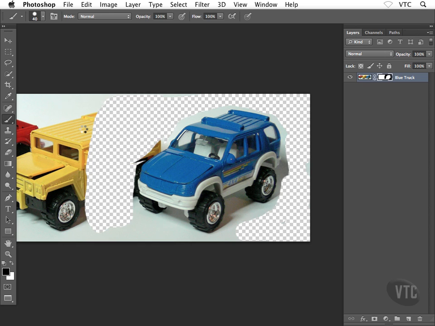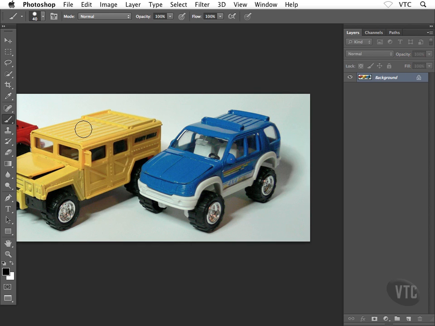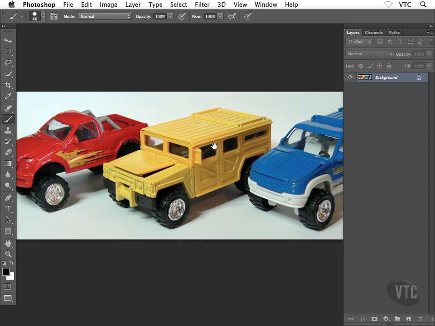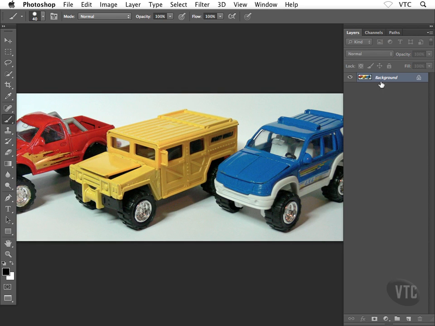So all I'm doing is I'm going all the way back to when you and I had first opened up the file. There we go. So I'm all the way back to the 3 trucks there. I don't have a layer mask inside the Layers panel. What I'm going to do this time, and this is very similar to how we started with our Quick Mask, is we're going to get started with some kind of a selection to help us out at first.